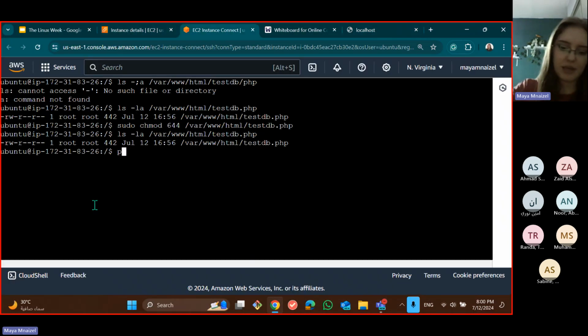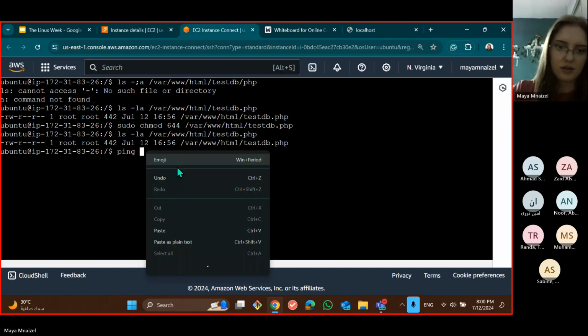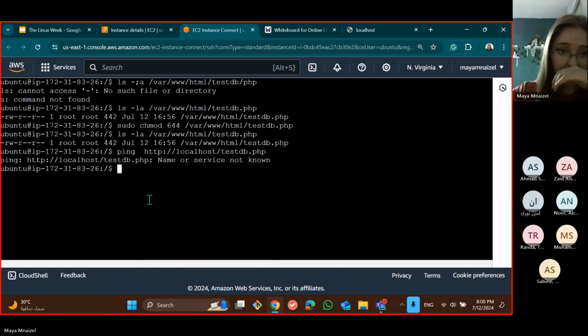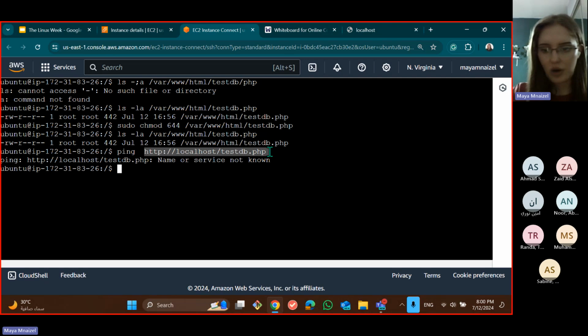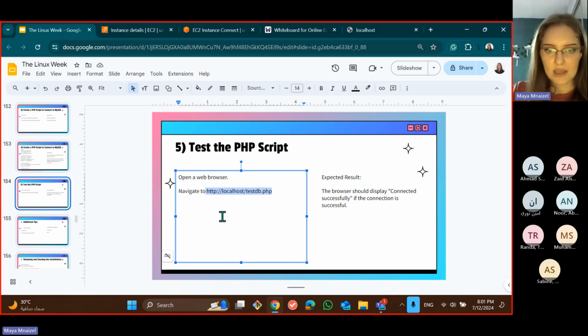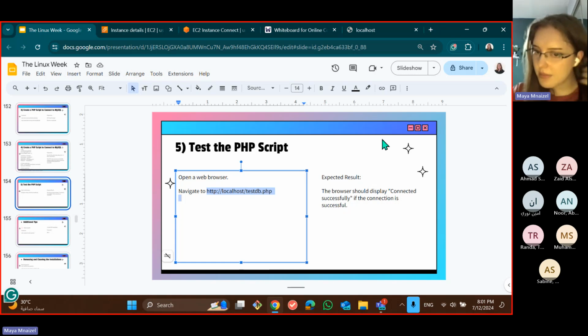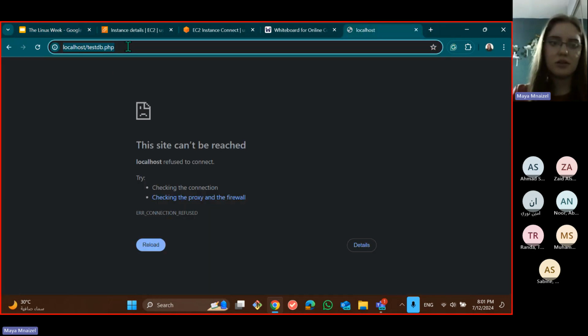So let's say ping, paste. So I think we need a way to open this using a GUI. If we're using the terminal, the GUI is gonna open. So we need a way to open a web browser. It's gonna show us that.